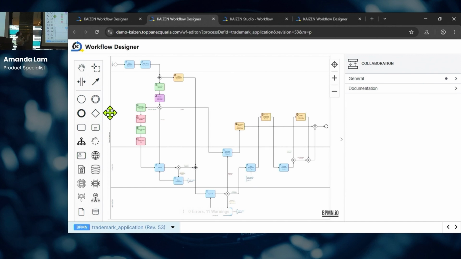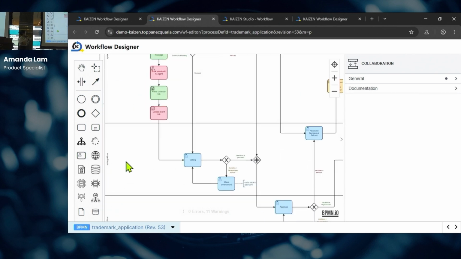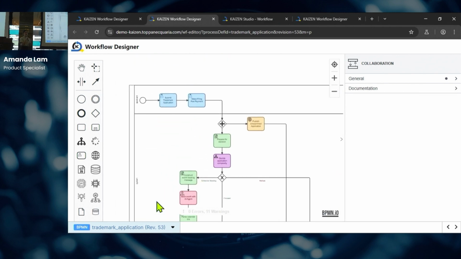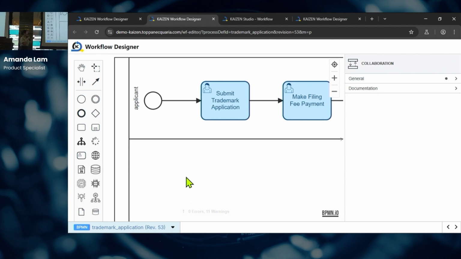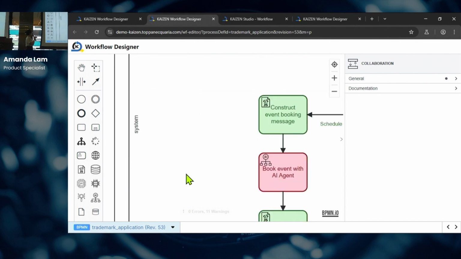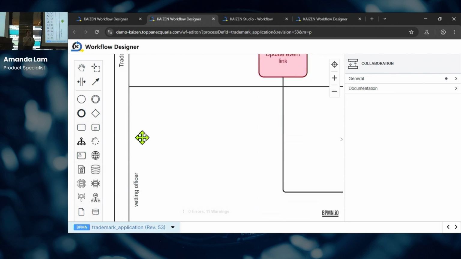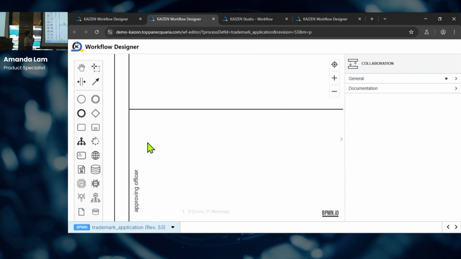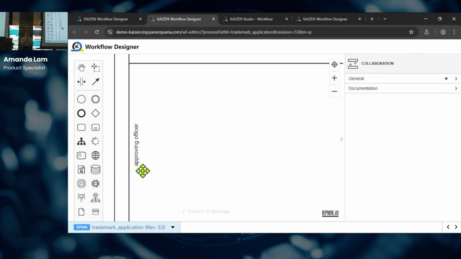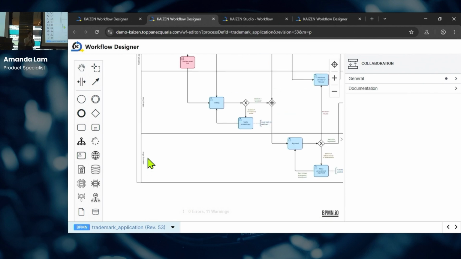So now moving on to the actual workflow. Firstly, what you notice is that it is encapsulated in this swim lane diagram, right? There are different roles that we have preset over here for our particular trademark application. Of course, we have the applicant, which first makes the filing before it is routed over to the system, which is the second row. So let's go down to system, and once the system has processed, it will route over to the officers to do your processing, which is what most of you here are familiar with. We have our vetting officer and approving officer for the next layer of processing of applications.